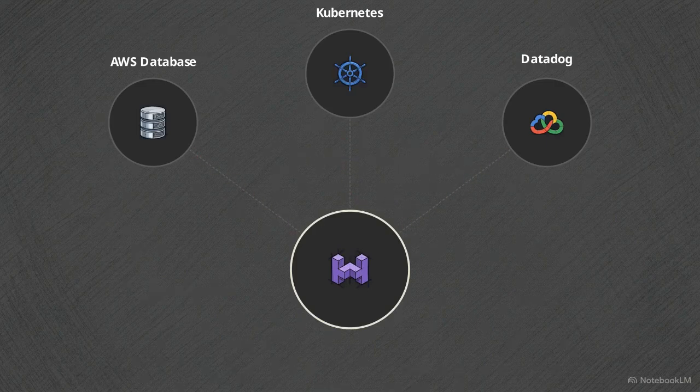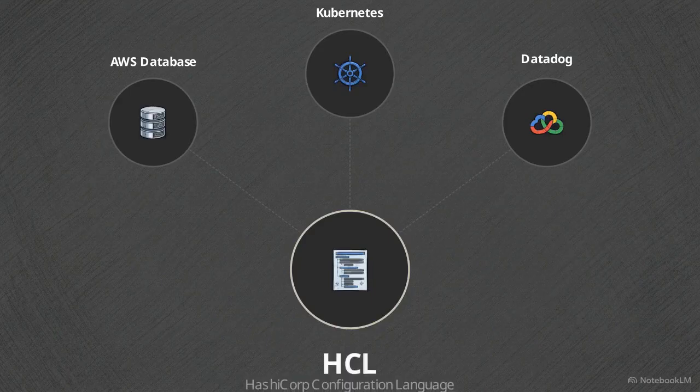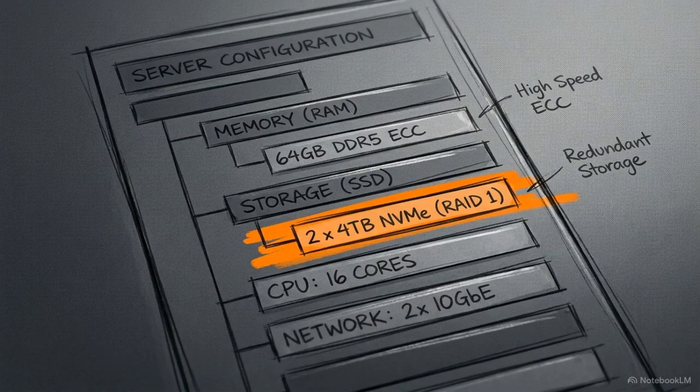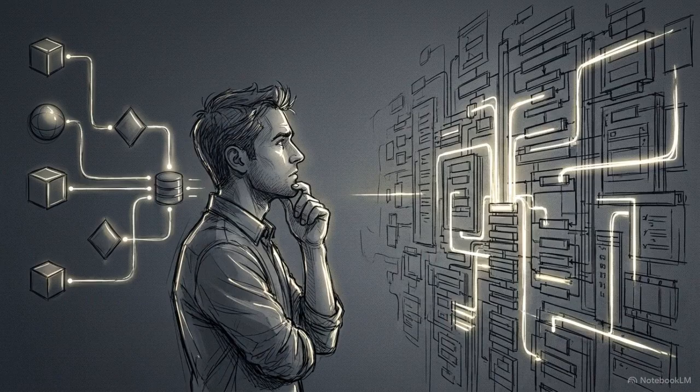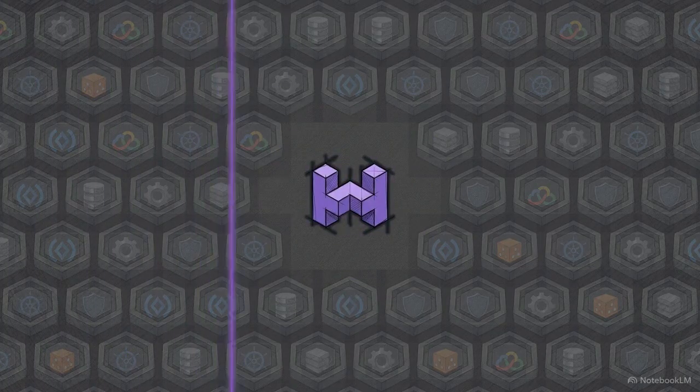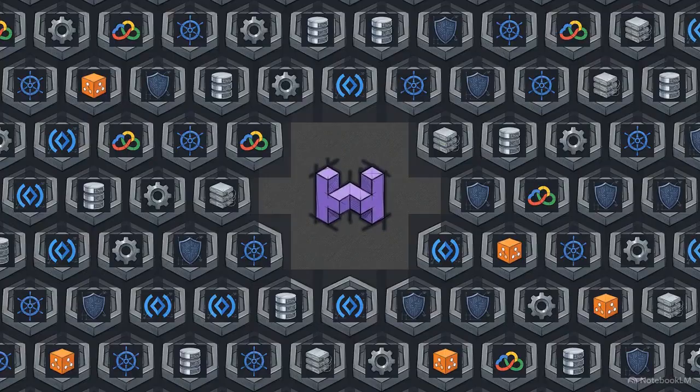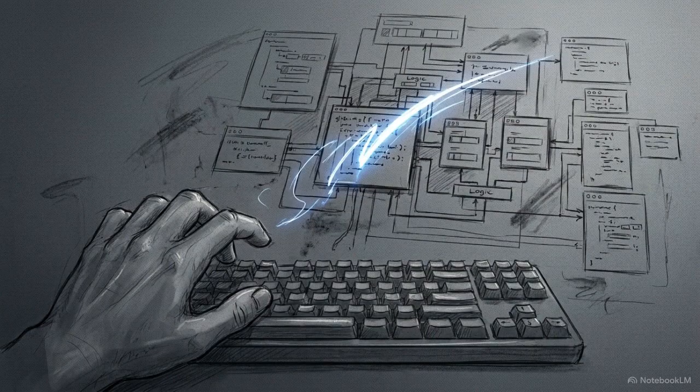To use that universal remote, you have to write your instructions in HCL, HashiCorp configuration language. It is a strictly declarative format where you describe exactly what resources should exist, without having to script out the steps to build them. HCL is highly readable, but it is proprietary. A team of Python or TypeScript developers has to pause and learn a completely new domain-specific language just to deploy their applications. Terraform breaks you out of vendor lock-in and gives you access to thousands of third-party providers. The entry fee is forcing your team to master a highly specific syntax that only works inside the HashiCorp ecosystem.